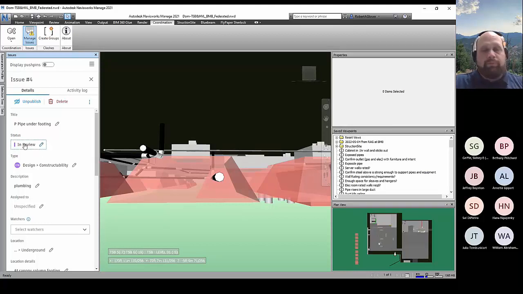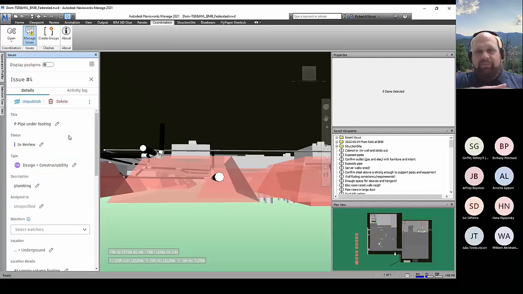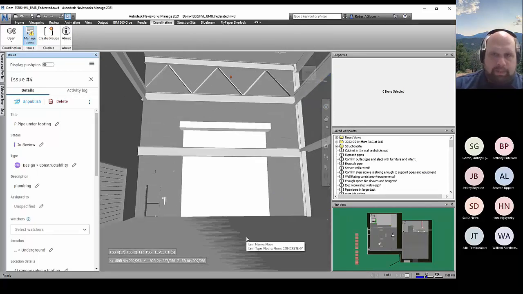So I changed the status from open to in review, which is just my way of designating that these issues go to trade coordination. The ones that are still going to be open, I need to talk with higher-ups and other people on the project team about, because this probably needs to be an RFI. We're able to create these issues in Navisworks. As we get models, we update the models. We can come back, follow up, and check: is it being fixed? Is it not being fixed? Is it somebody else's responsibility? Whatever.